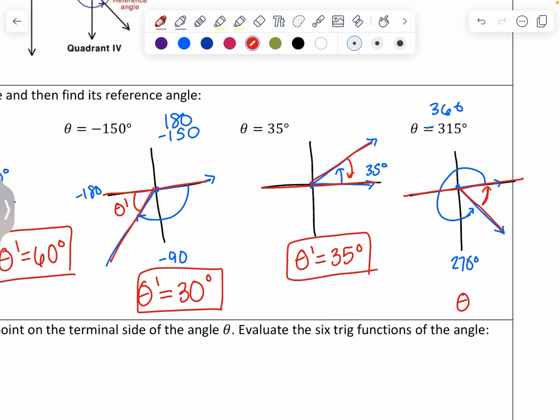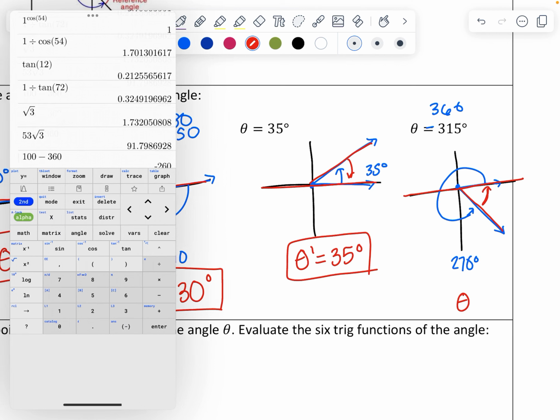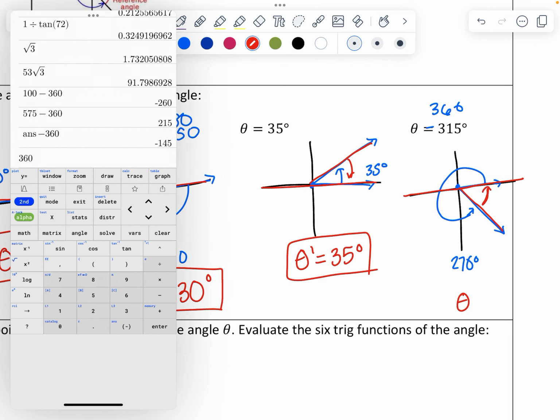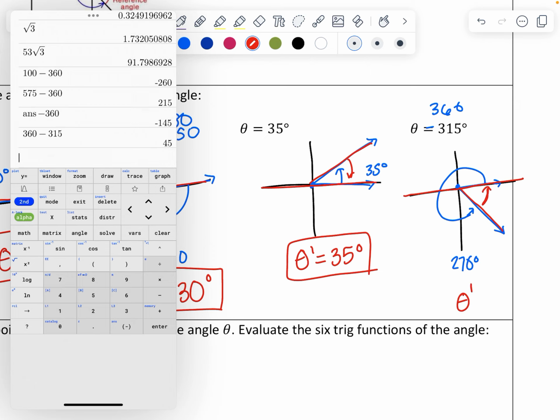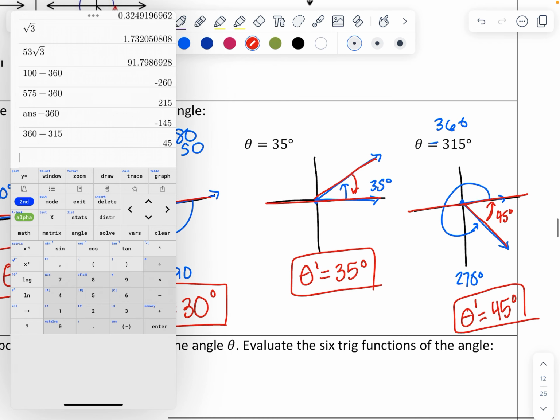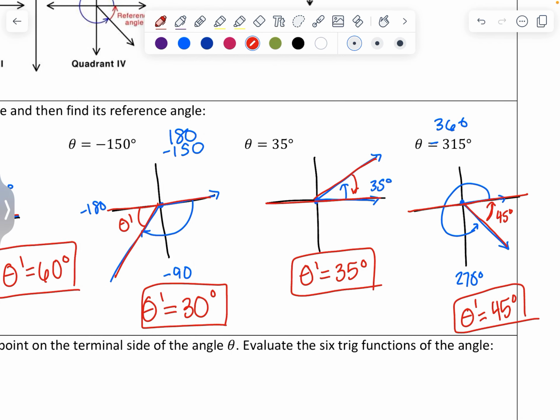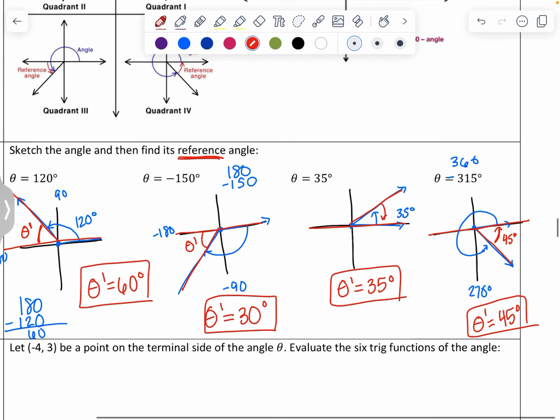So our reference angle here, oh wait, maybe it'd be 55 degrees. I think I'm off by a little bit here. 360 minus 315, I think it'd be 3. No, okay, never mind, I was right. So I just wanted to double check. So it'd be 45 degrees would be this angle right here. That's practicing finding reference angles. So we have to remember the difference between reference angles and coterminal angles, so make sure you practice that.